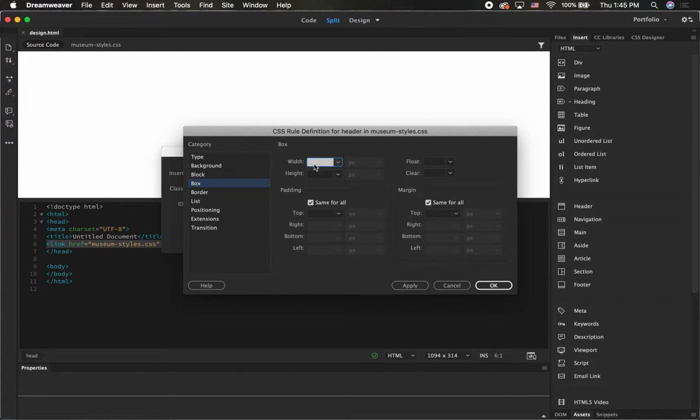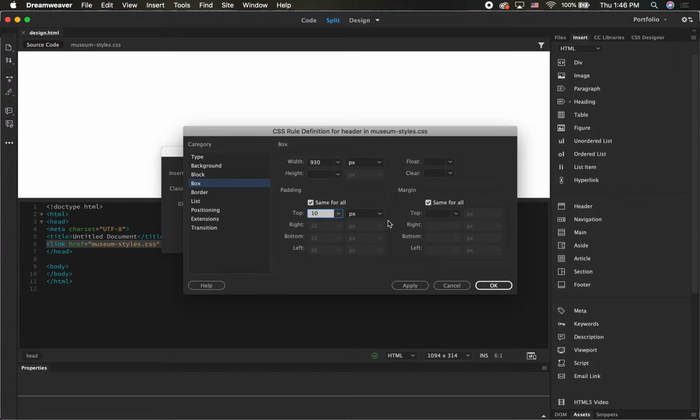For the width of this header, we're going to type in 930 and it's already set on pixels. Keep going down below width, you'll see padding. Leave the same for all box checked, and then in the top field put 10, and it should set all of them to 10 pixels.